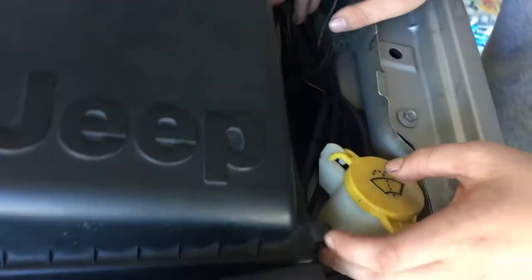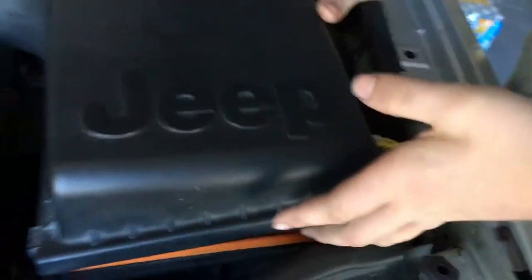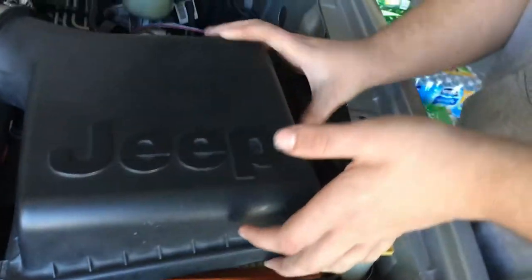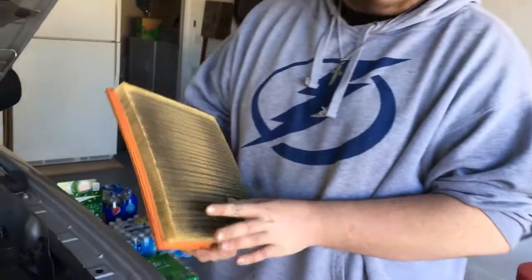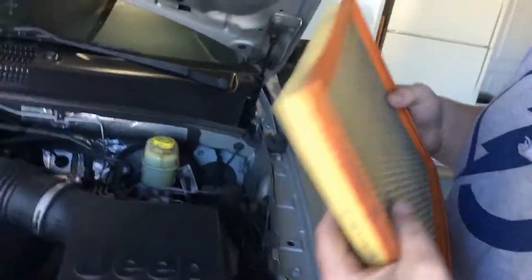I hurt my finger. We're gonna take this off — Joe might kill himself tonight because no Jeep, no me. So we think the horsepower issue is here. We open it up and see it's nice and orange. To a normal person that's pretty dirty — you can't see through it. My old boss said this was clean. We have some larvae living in here. He needs the air filter — he's lacking that 400 horsepower.